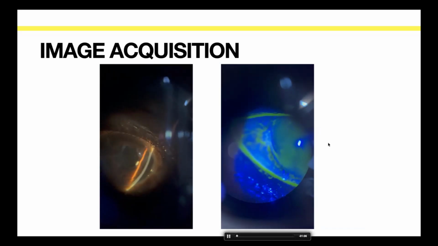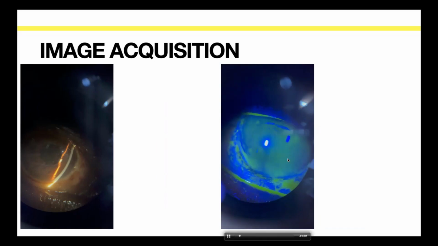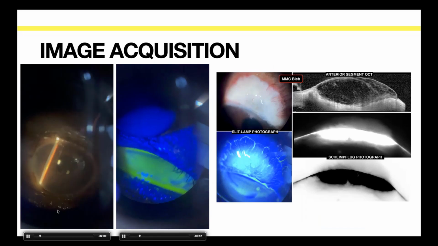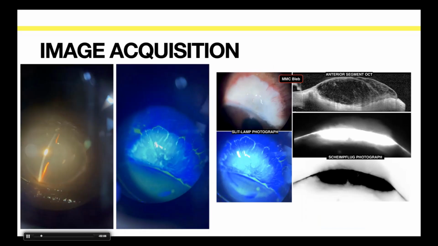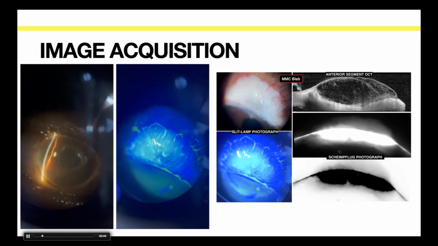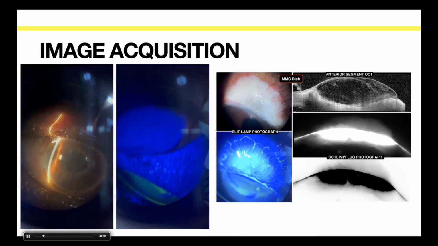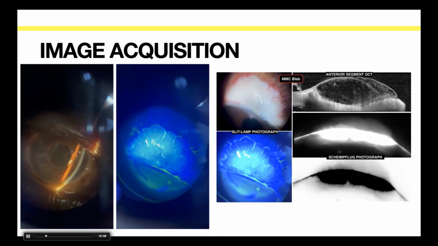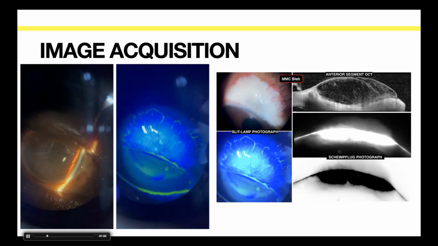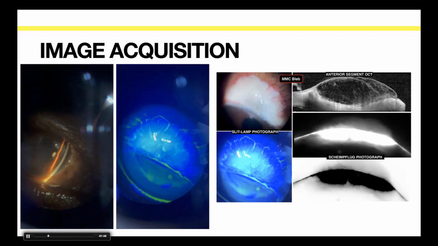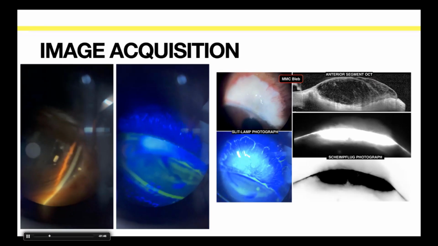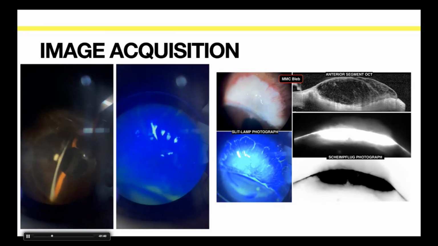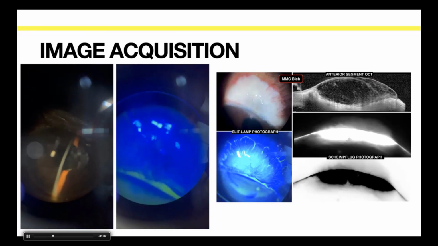This is an absolutely candid lecture that I'm going to share with you as to how I am doing it day in, day out, for my journey of data collection, or for practice. You can see this is the image of a bleb on diffuse. Below you can see the cobalt blue, and on the right hand side you can see the anterior segment imaging module that Tim beautifully was mentioning. I too have a Heidelberg with me, and then the Scheimpflug imaging below. But the imaging, how it has gone processing, is this videographical representation of the same patient's post-trabeculectomy eye, in which I am putting a slit and documenting the anterior chamber depth.